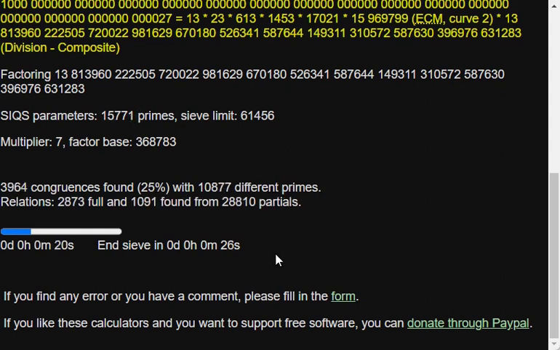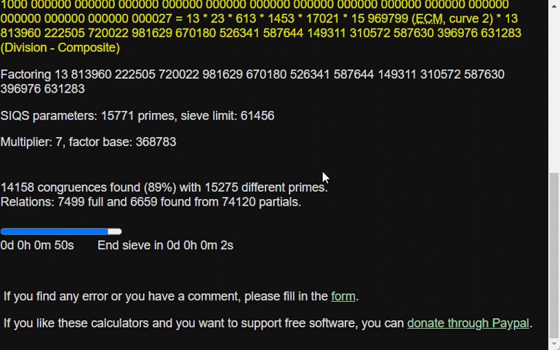relations. Sometimes 2 partial relations can be combined to get a full relation. The number of relations to collect is slightly higher than the number of primes given in the SIQS parameters. When SIQS progresses, more partial relations can be combined, so it runs faster. After the sieve stage finishes, the relations are processed using a method named block Lanczos in order to get the factorization. This block Lanczos is very fast compared with the sieve stage.